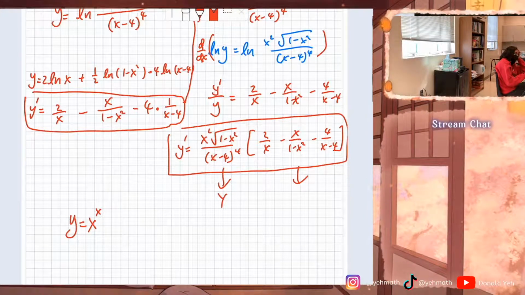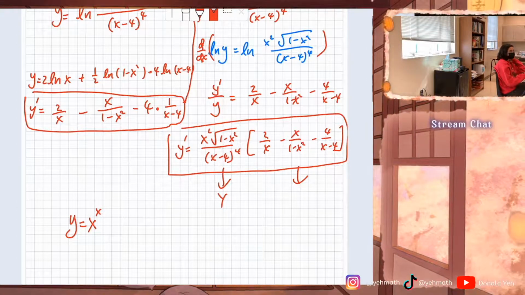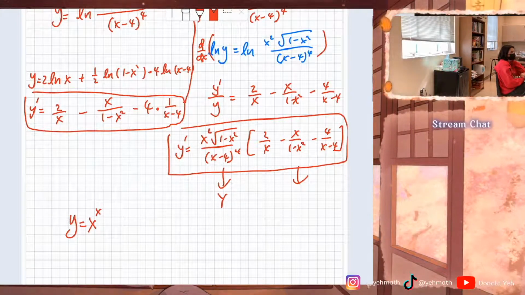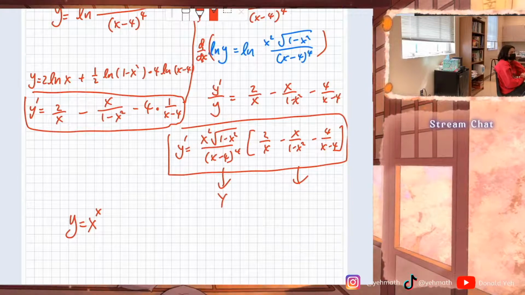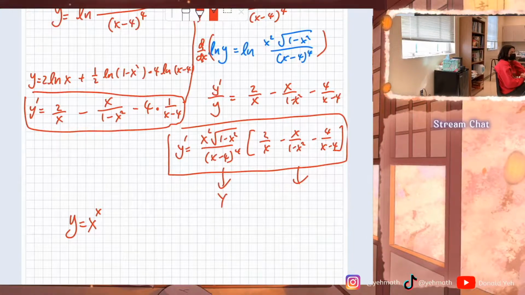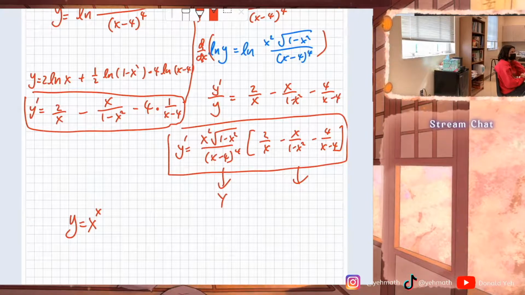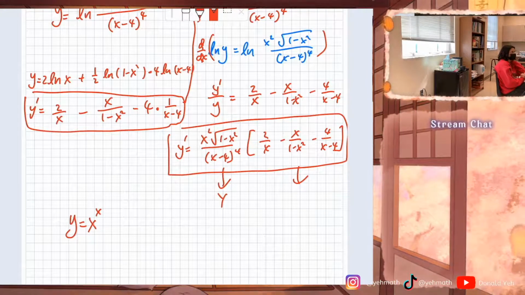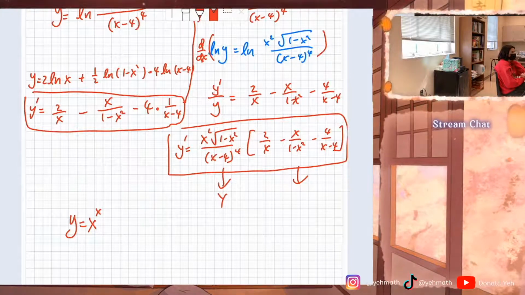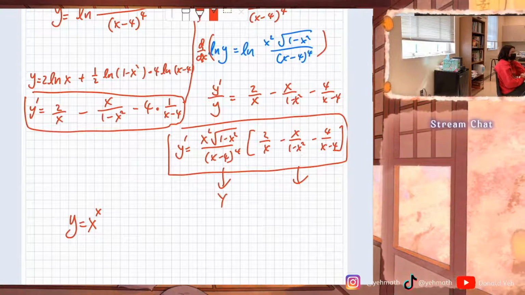Now, can you guys think about what the graph looks like? I don't want to take a derivative of this. I just want you to think about what the graph of x to the x power would look like. You never learned this. Challenge yourself to think about what a graph would look like. Kind of looks like an exponential function. Really exponential? Yeah, it goes like that, all the way. What happens if you take a number to the power of a negative exponent? Oh, it becomes a fraction.